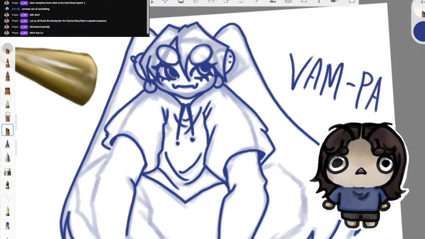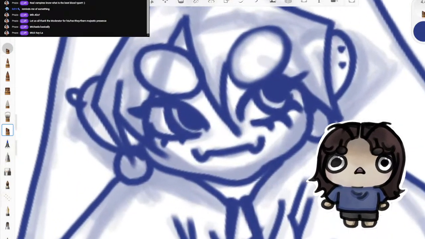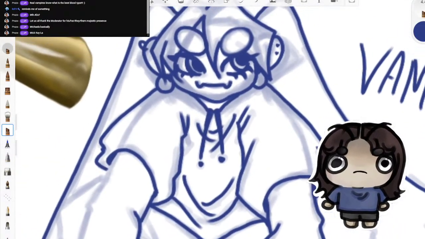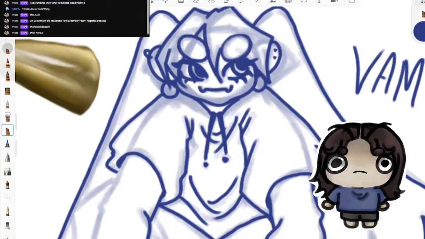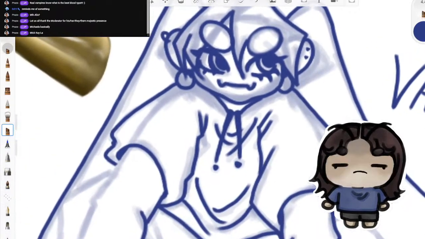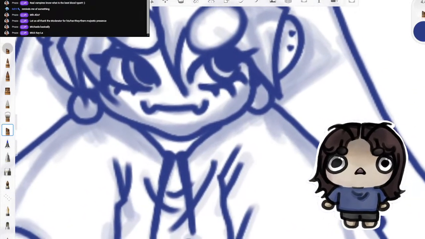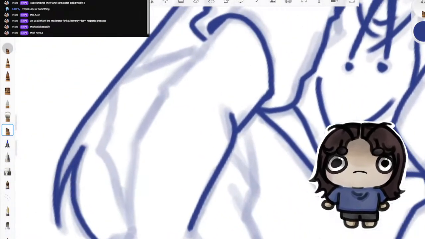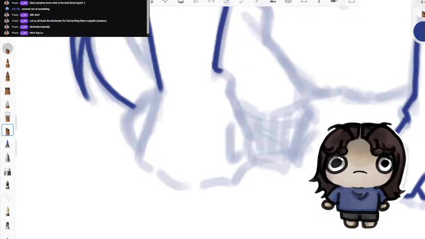I like Vampa. Does she look like a Michaela? She looks like she has 2 brain cells. I'm struggling.